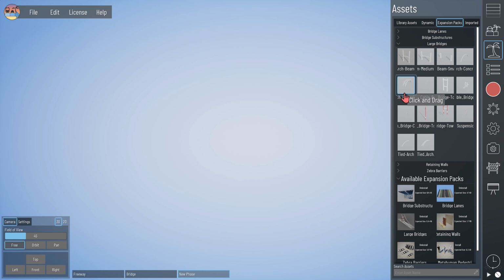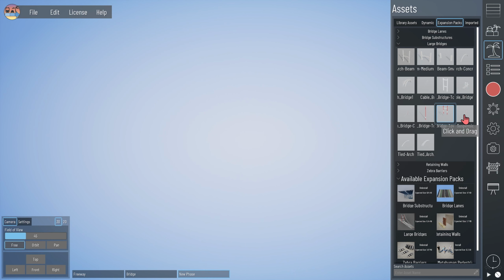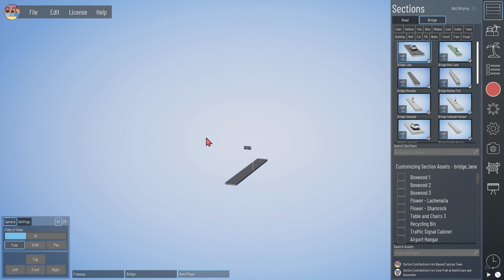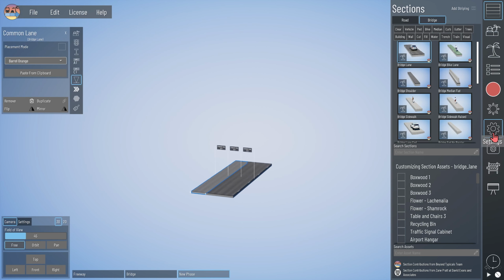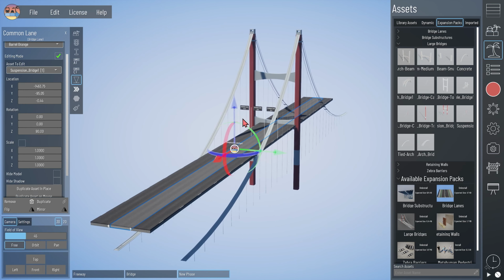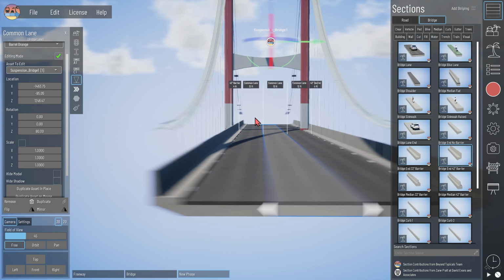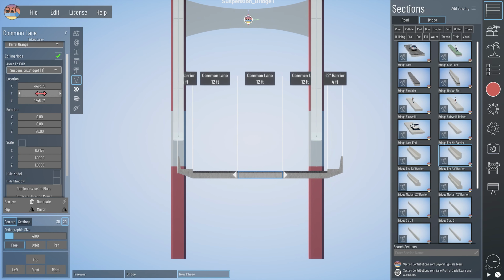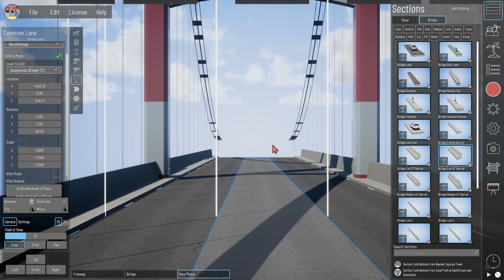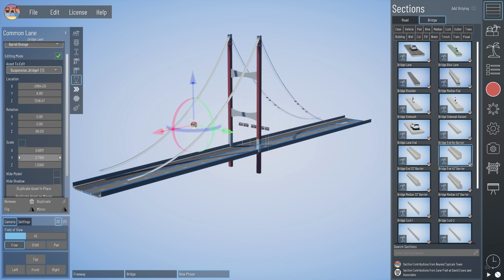We also have a large bridges pack that has some more complex bridge types, like an arch bridge or a suspension bridge, and these are also partially broken into some building block pieces for a little extra customization if necessary. These large bridges generally work best if placed onto some bridge lanes where the section length is about 400 to 500 feet. And remember, you can always scale these assets in any direction to fine-tune their size to better fit your model.